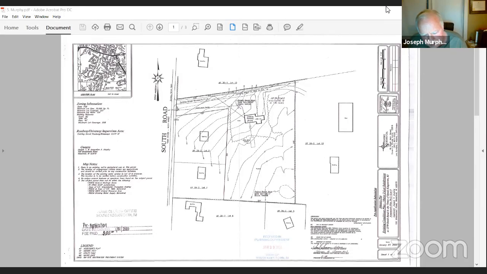The lot has approximately 50 foot of frontage on South Road. The lot's serviced by town water, and it has individual ISDS. The town sewer does not go by that section of South Road. The lot is all upland. There's no wetlands on the site, and there's no wetlands in close proximity to the site.